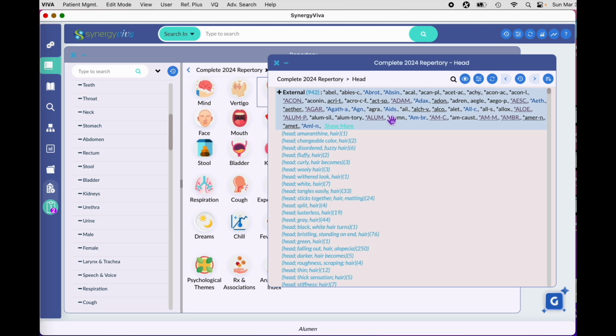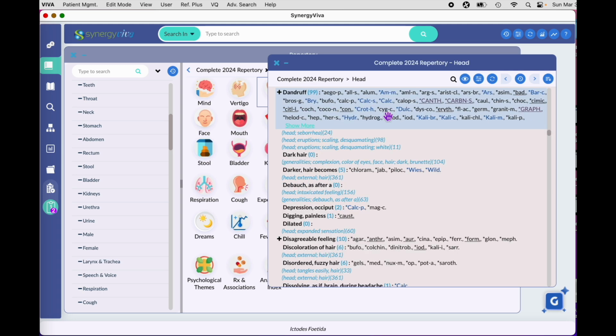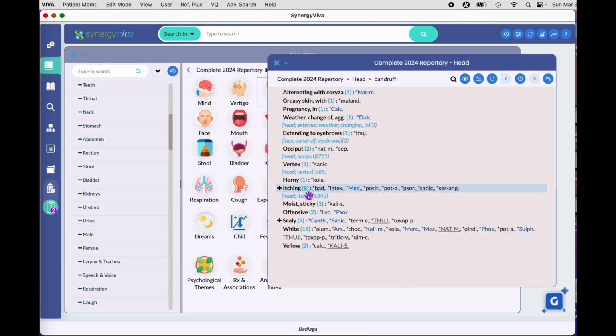To show you the navigation again, let's say we wanted to go to the rubric dandruff. I am going to type D-A-N on my keyboard, not in a type to search window. Pop down to the dandruff rubric. It has sub-rubrics, so I'll go and look at those. And I'm going to choose that it's itching dandruff. That's highlighted, so I'm going to hit return, and I'm going to put that on a clipboard.